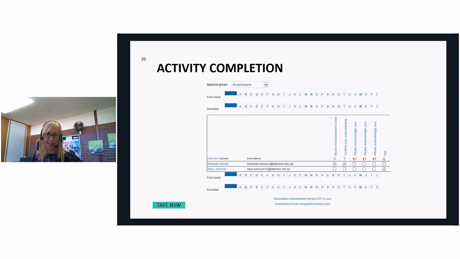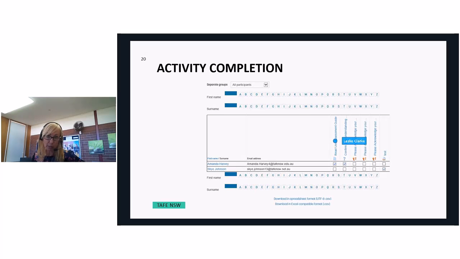This is the activity completion. So when we went through the settings of a document upload last week, we can actually, in the settings, request that this must be viewed to be completed, or you must upload a document to be completed. But you can see here, there's a list of activities and resources in the course. I'll get my laser pointer again. That's so handy.